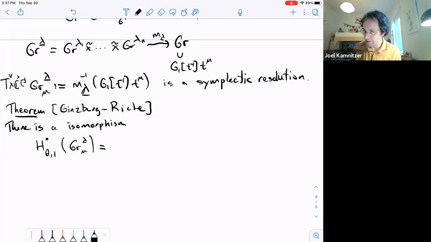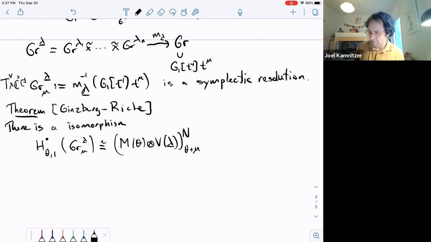of the symplectic resolution is isomorphic to the vector space we were interested in before. I'll just write it like this, of highest weight vectors in such a tensor product of given weight. If you don't want to specialize the equivariant cohomology, it's not a problem. It's just that on the right-hand side, you have to work with a universal Verma module, and you can work with the asymptotic enveloping algebra.